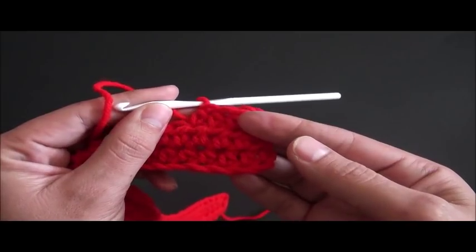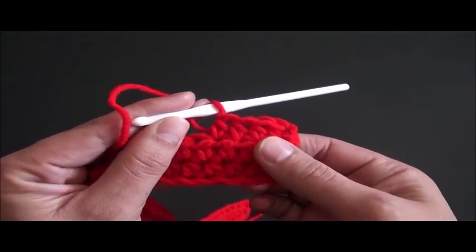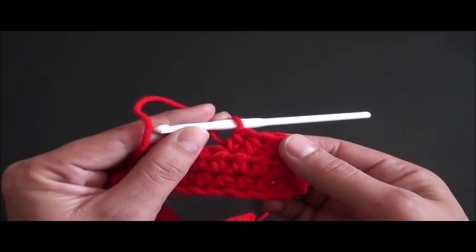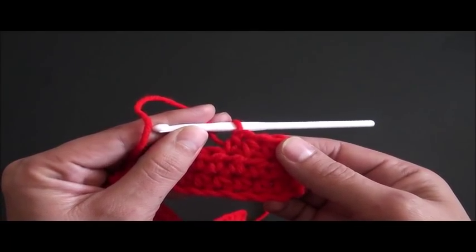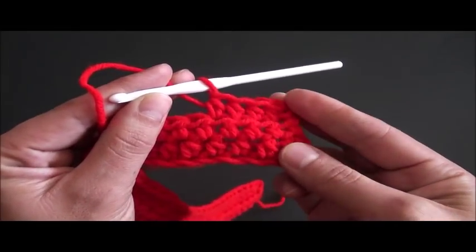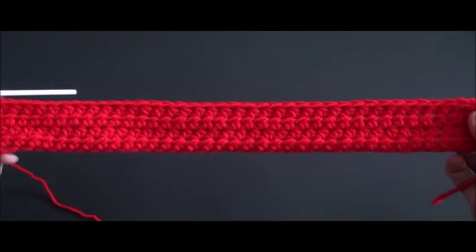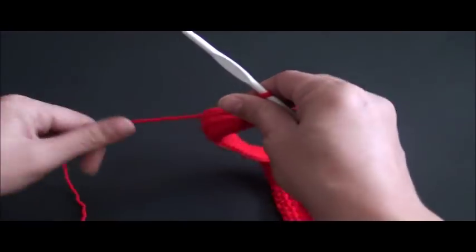So basically for row 3 we are repeating row 2. So for row 3 and 4 we'll repeat row 2. Basically we'll just have to make 1/2 double crochet in each of our existing half double crochet chains. So yeah, we repeat this until we have 4 rows in total. So now that we have 4 rows of half double crochets, I'll turn my work around.